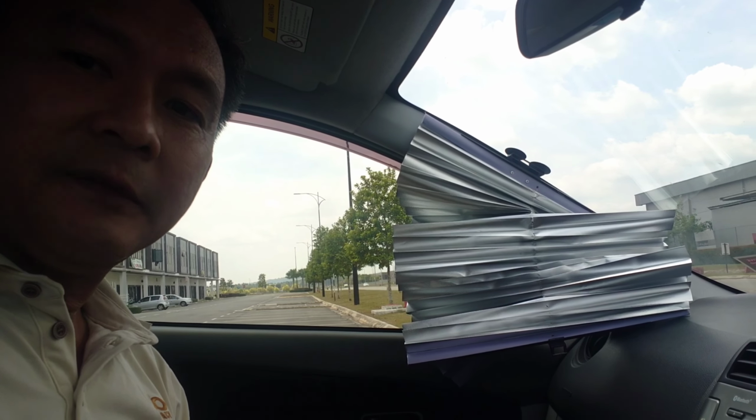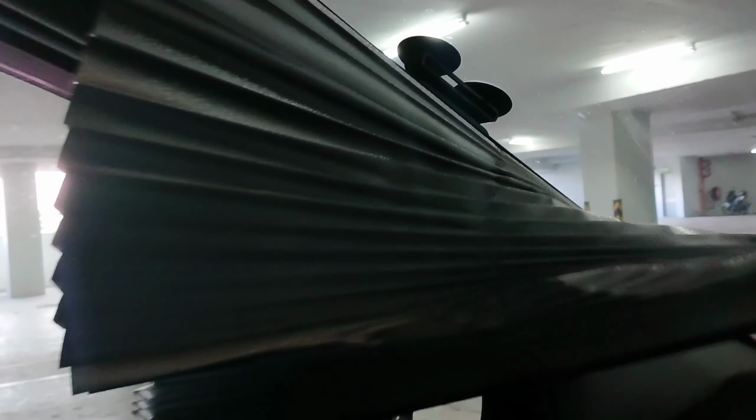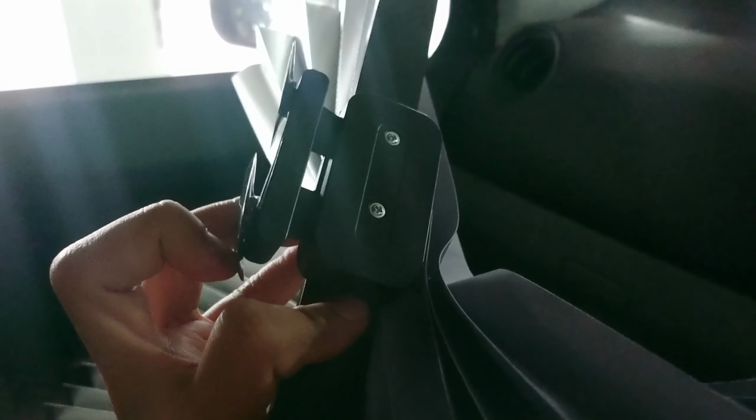Can I repair that? I'll try. So the first step is, of course, to take it down. Just peel off these suction cups and down it goes. Bring it back up to my home and try to repair this mechanism here. Let's go.